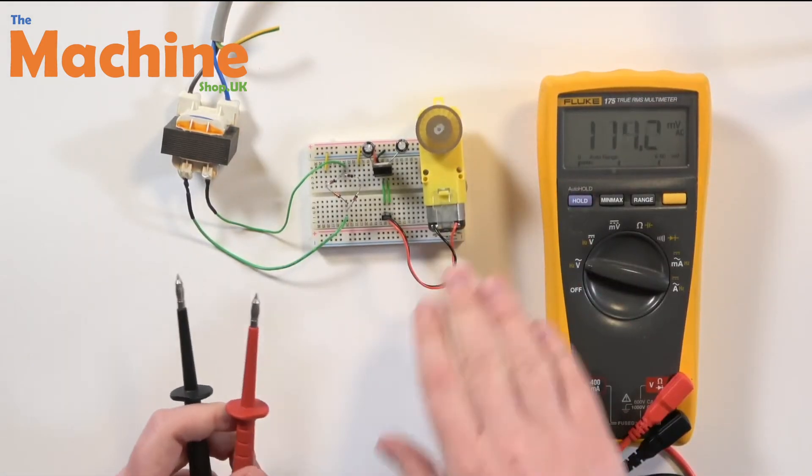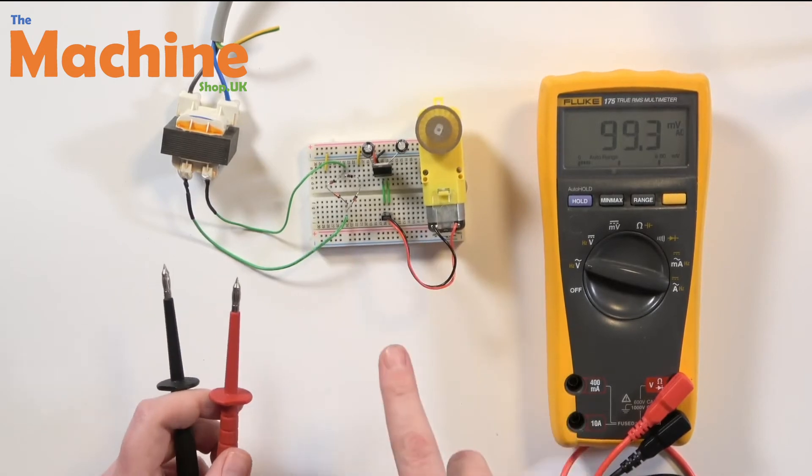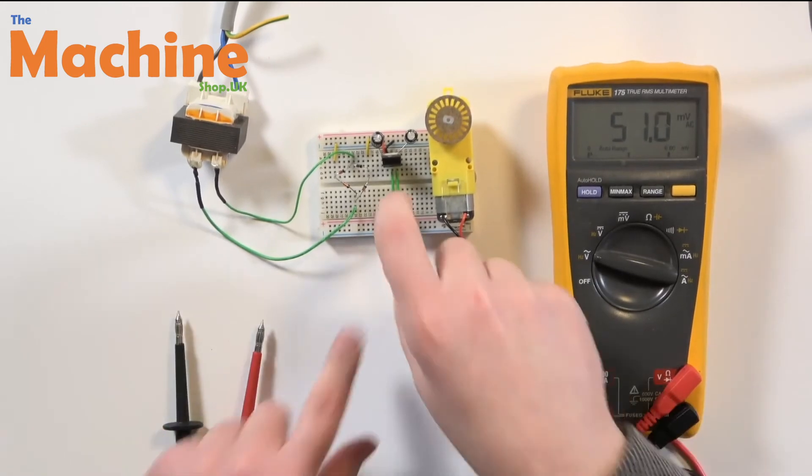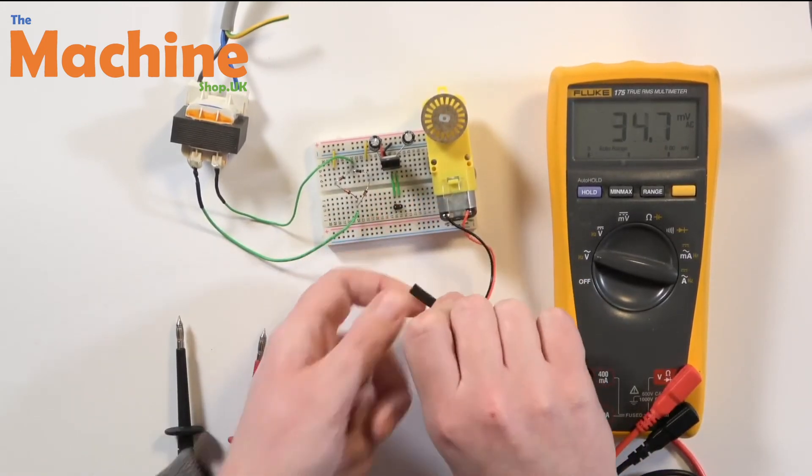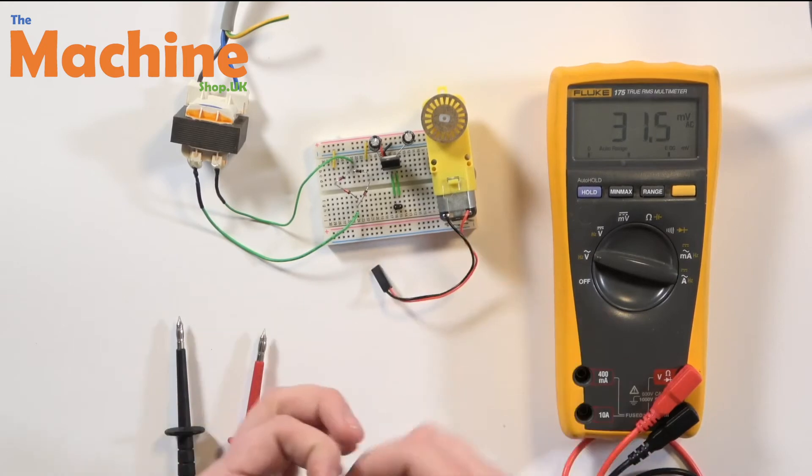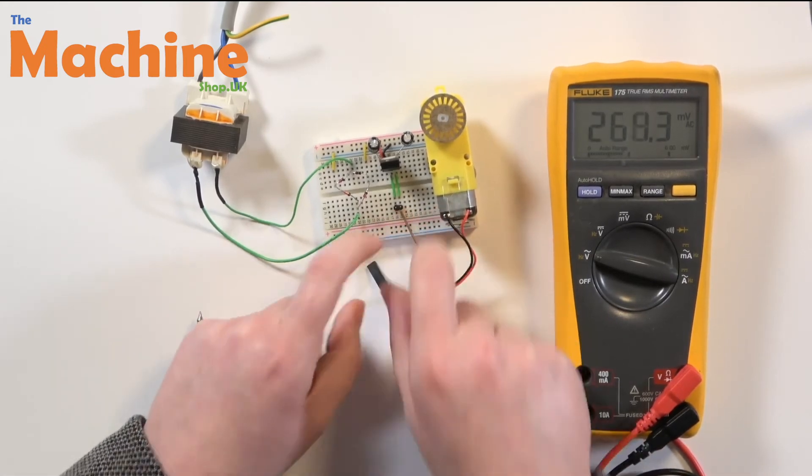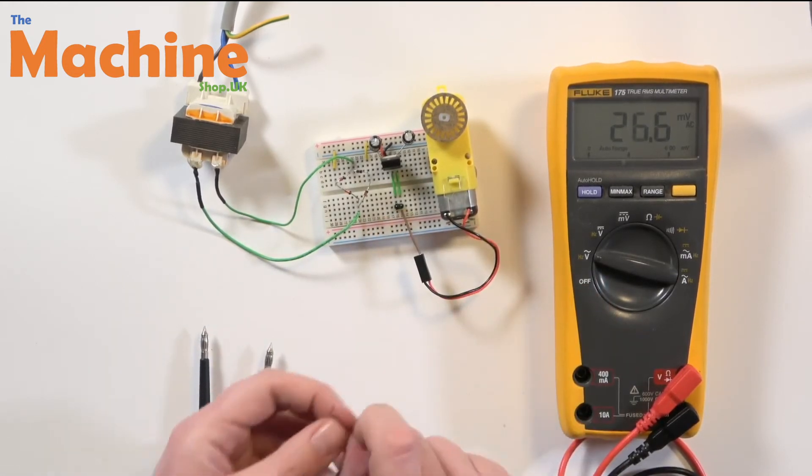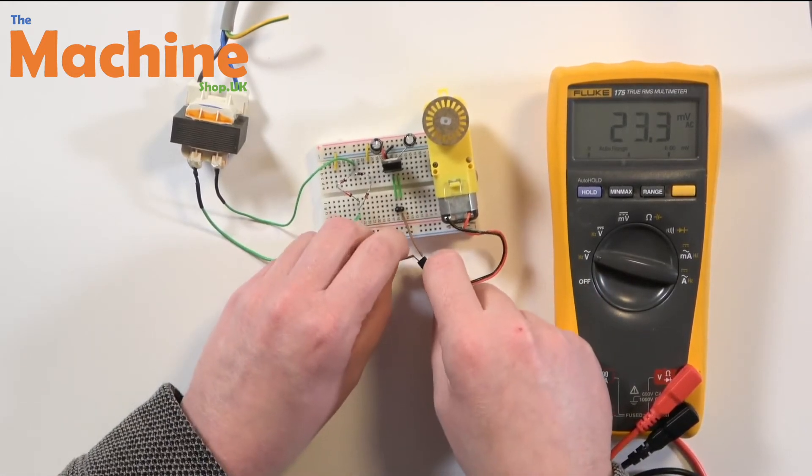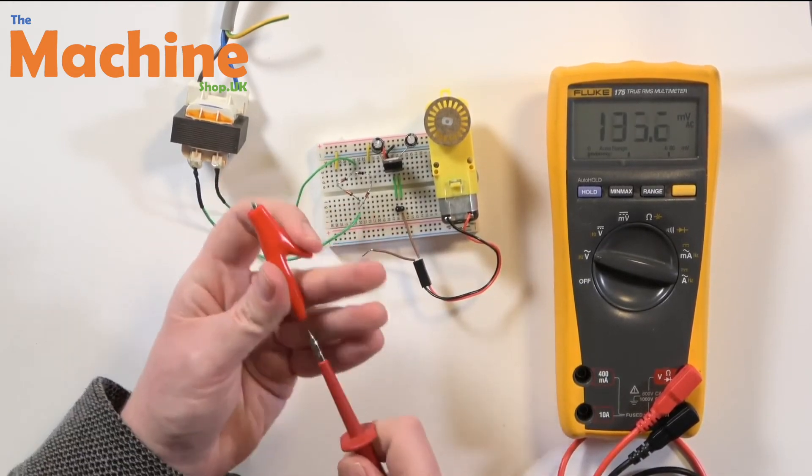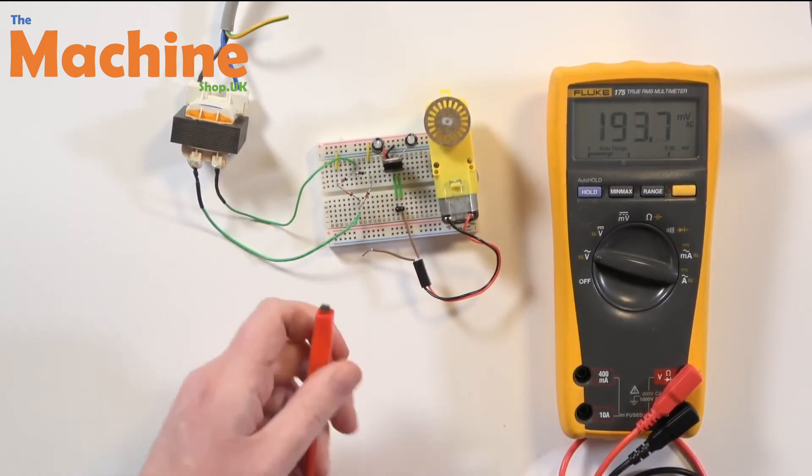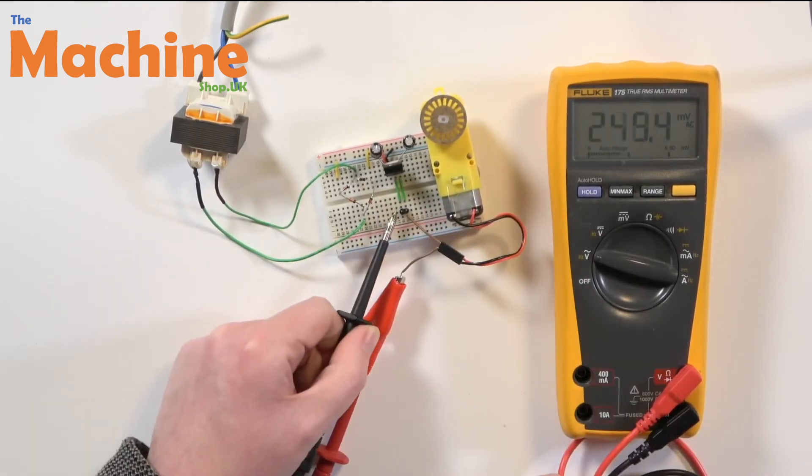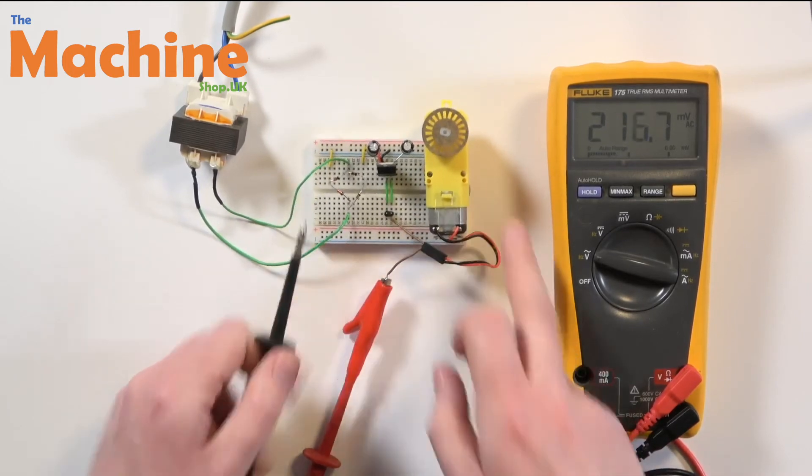Now I want to check to make sure, I want to do some tests around the current that's being used around my circuit. So I'm just going to turn the power off and I'm going to rewire this so that I can measure some current. So I'm going to add some extra wires in here to interrupt my power so that I can measure how much power is going through. That goes into there. I'm going to put another wire into there. I'm going to use my little crocodile clip again. That's going into there and I'm going to attach that onto here. Now all I need to do is touch the left hand side of this little connector here and that would recreate my circuit.